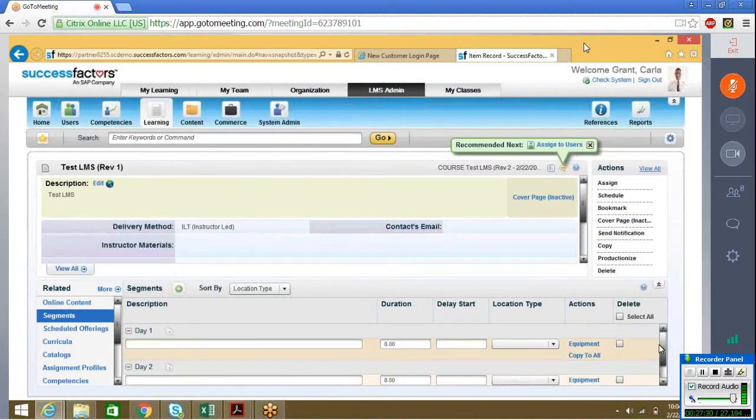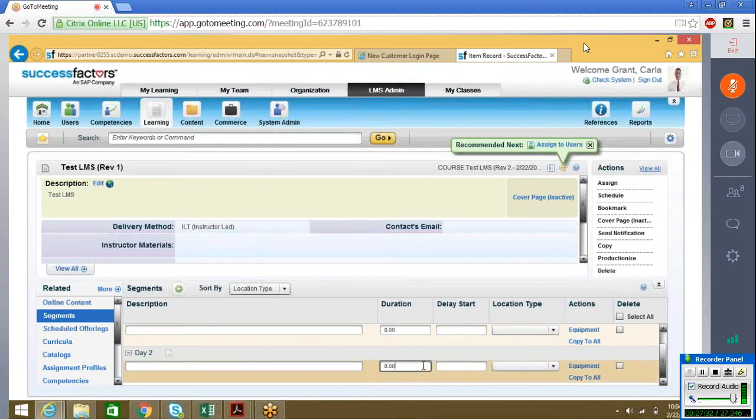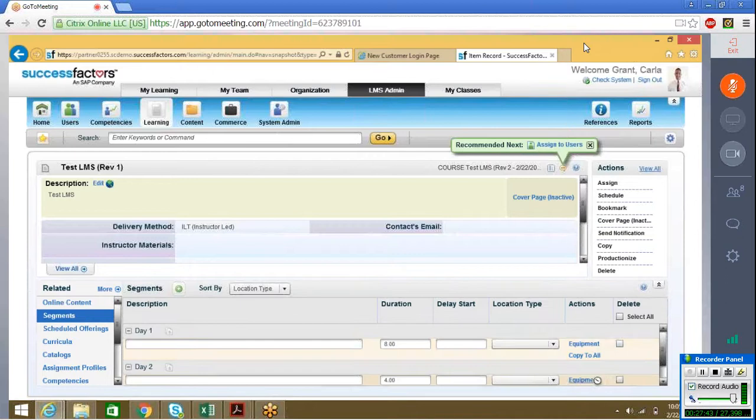Now you can always modify the segment. Say if you feel that you don't want 8 hours for this, make your changes, whatever changes that you want to do, and save. This way you can modify your changes for this particular revised item. Then when you are in this particular screen, under actions, you can see something called productionize. That means now you can set this particular item available to the employees. That is the reason you are selecting productionize.